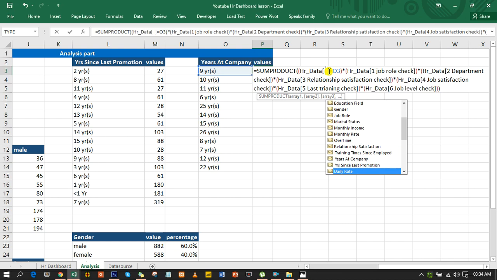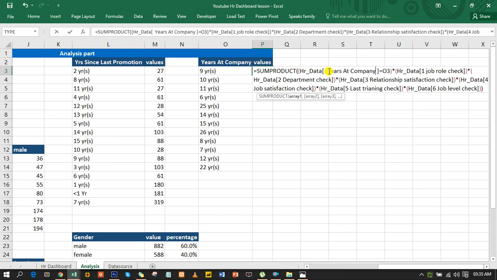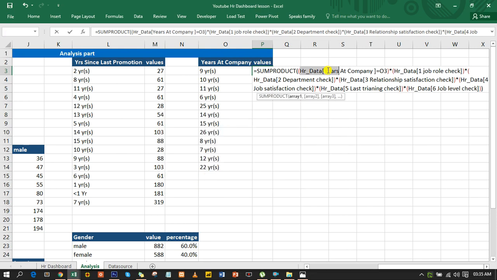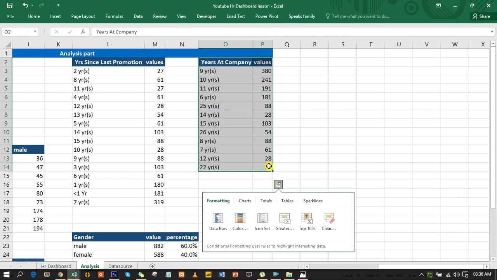So I'm going to scroll down, year at company, we have it. So before we do that, this is what I need to get. I need to get this particular one right here equal to this. If I hit enter, okay, that is nice. Is this space too much? Yeah, this space is really much. I have it closed. Oh, the space. So now it's working fine.